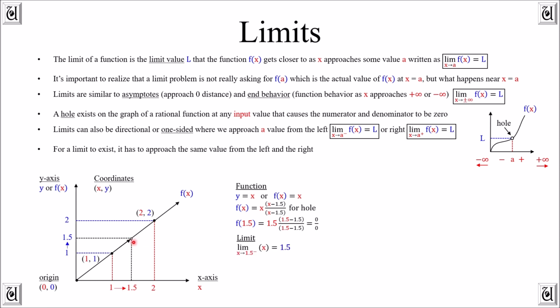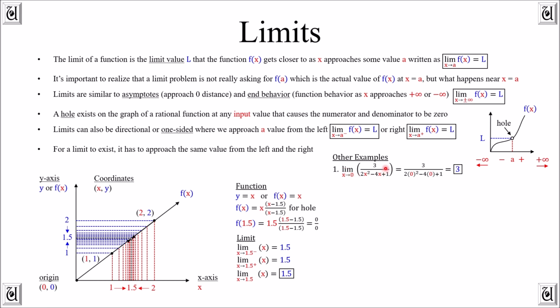All right, well, let's look at the limit. Let's first look at it from the left. And so we'll get closer and closer and closer from the left. And then we'll look at it from the right side, and we'll get closer and closer and closer from the right. And notice how they're both approaching that 1.5 as you get closer from either direction. And so we know that the overall limit then is just going to be 1.5. No big deal.